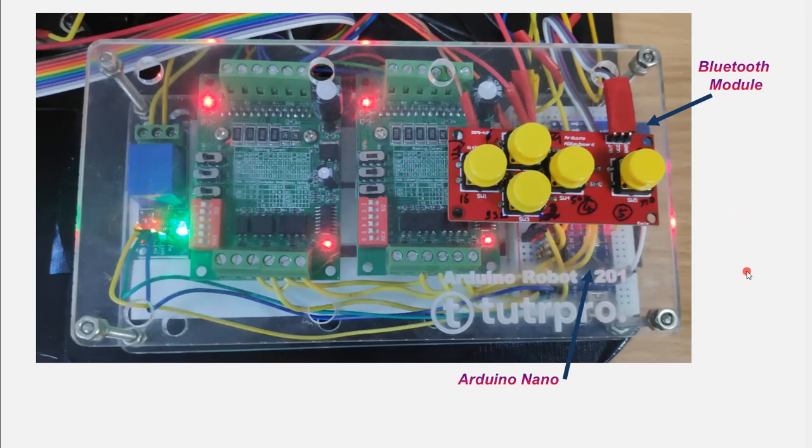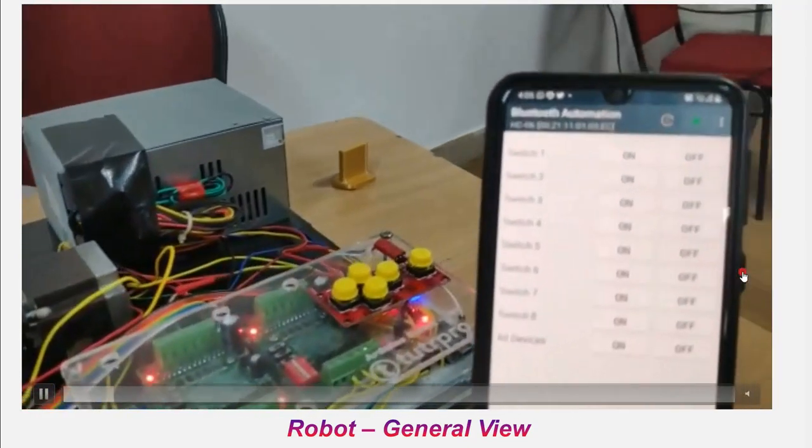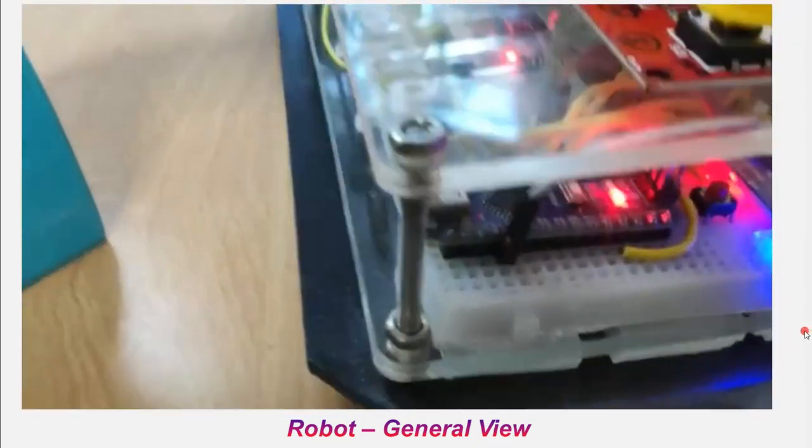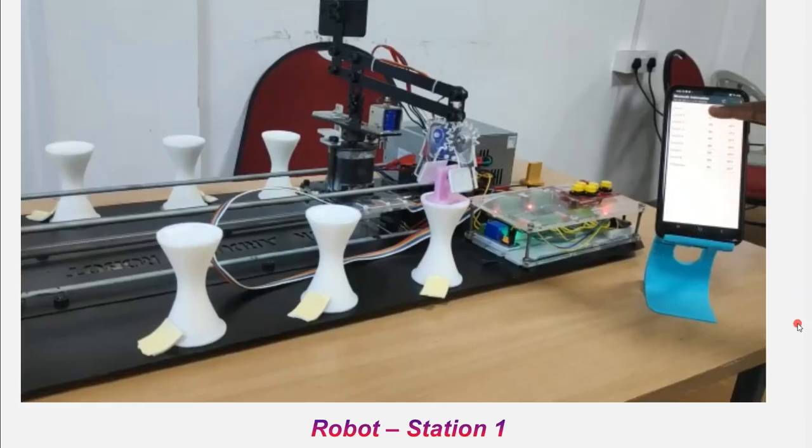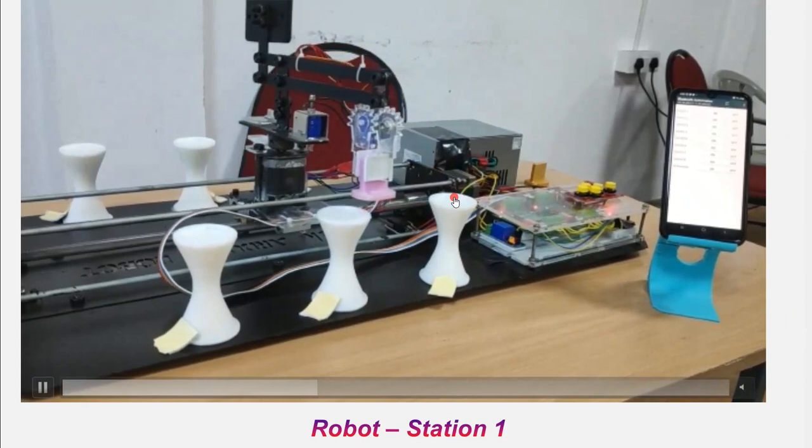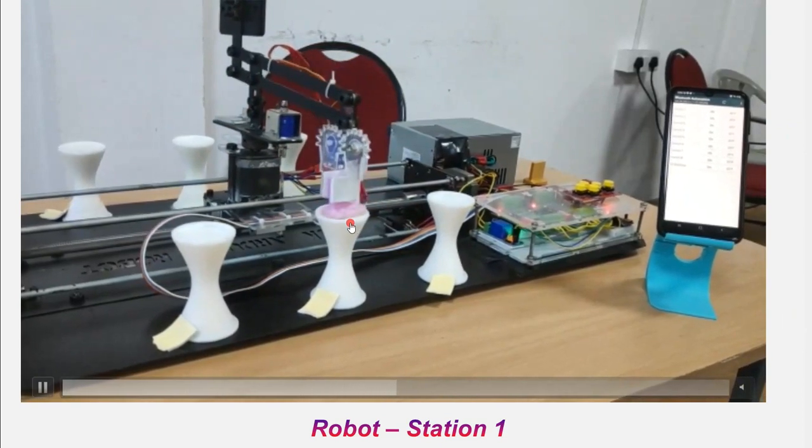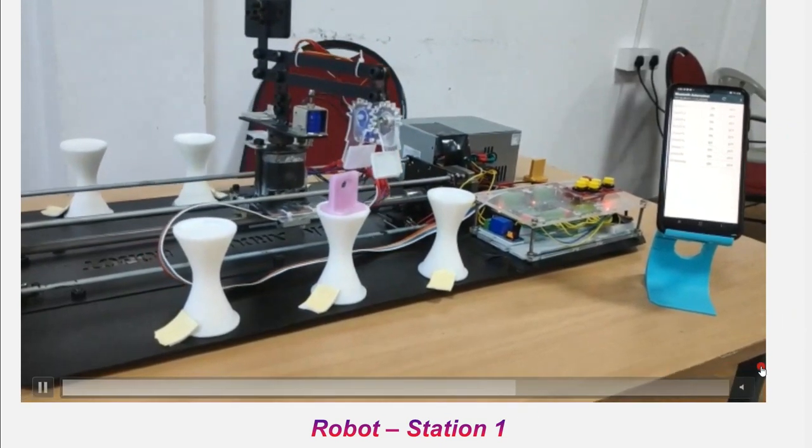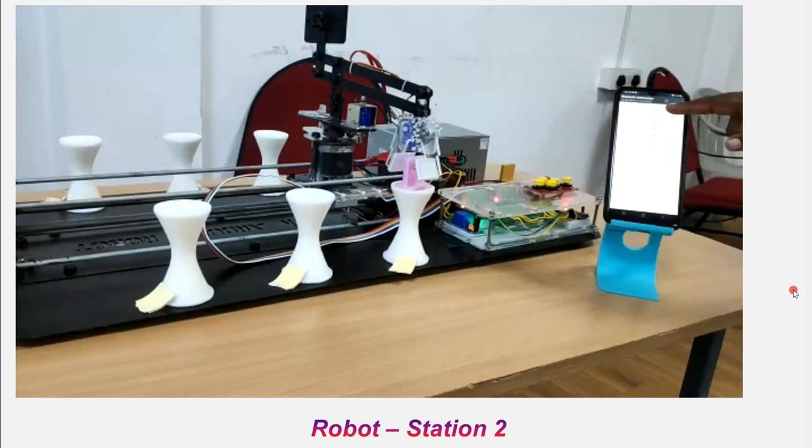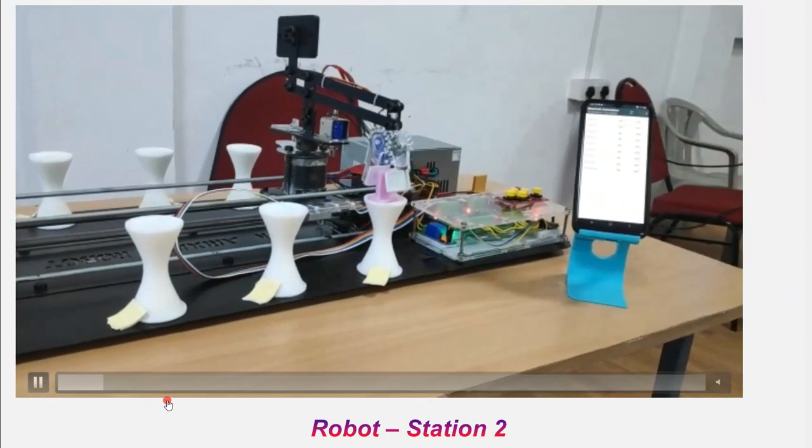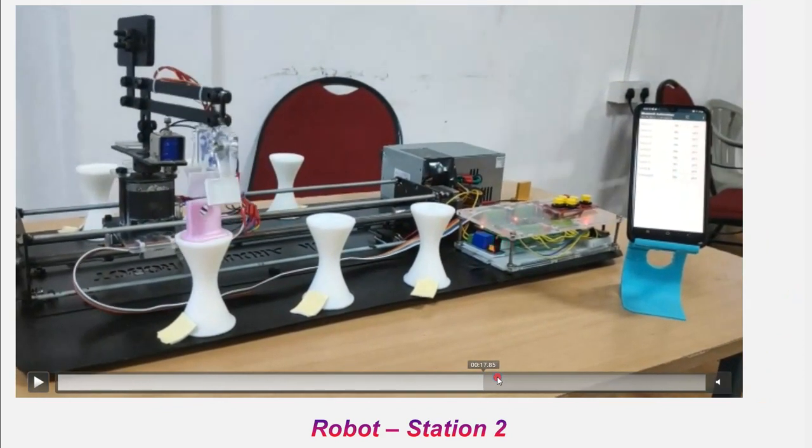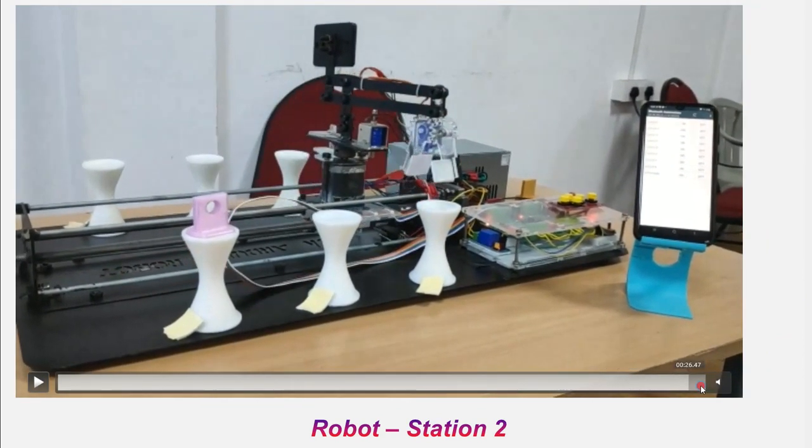Let us see the picking and placing the object from base station to station one, and so on. So this is the general view of the full setup. Then we will see the first one, you see that object is picked after pushing the button here in the mobile phone, object is picked from the base station, it is placing it on the station one. Then the next video, I'll show you the station two. So for saving our time, I'm just speeding up the video actually. Now object is placed at the station two here.